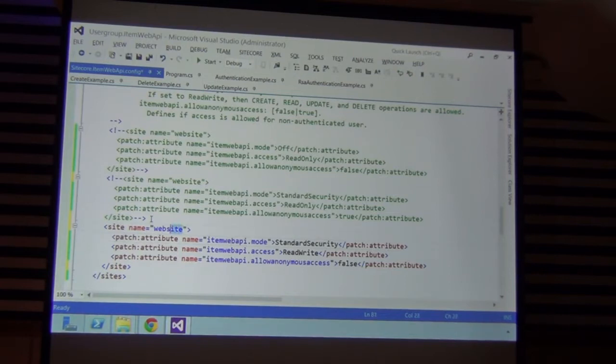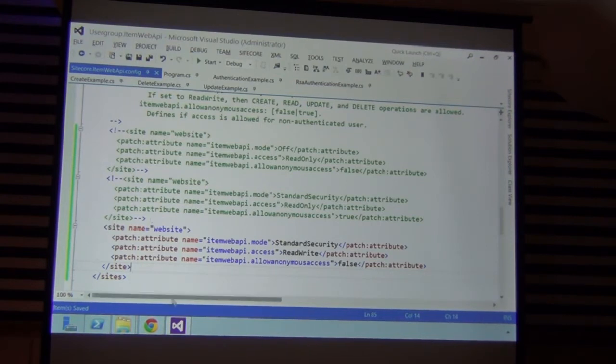that could be any of your sites. So this is just the default when you have a vanilla Sitecore install. You could have website 1, website 2, I don't know what you call your websites, but that's a way to target which of the websites has the Item API enabled. Also, when you are using authentication, the user will be a user on the domain for that site that we're targeting.